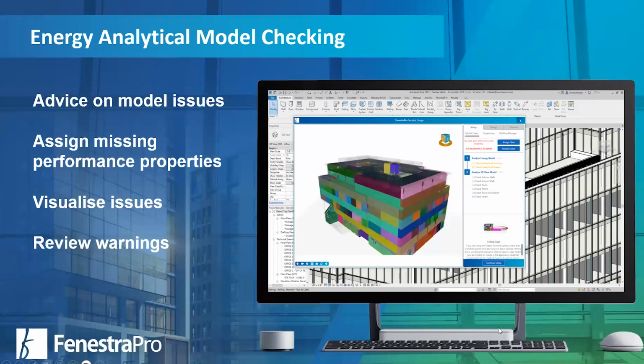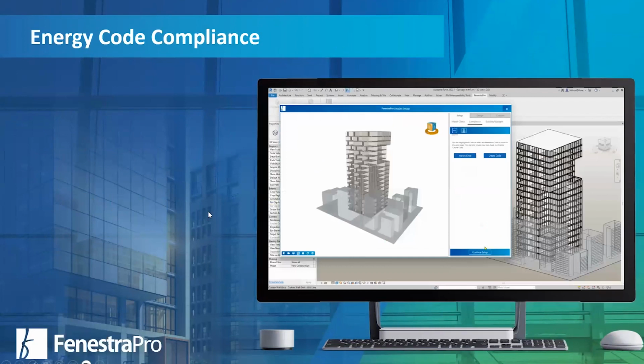We want to be able to drive the glazing. Dave touched on earlier that the glazing has enormous impacts on the energy performance and the emissions of your building. We can visualize them, review them, and crucially fix them in a really streamlined, quick, being the operative word here, manner.